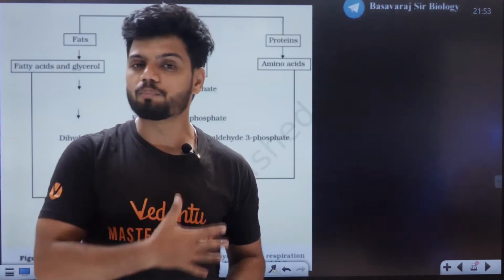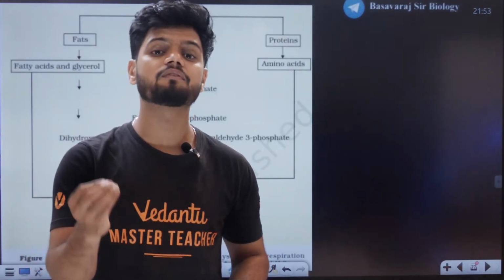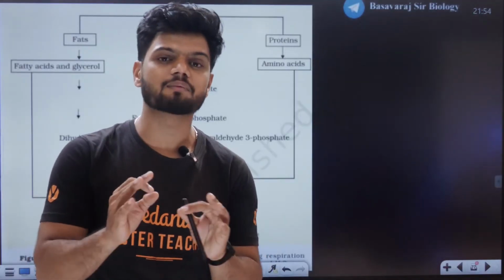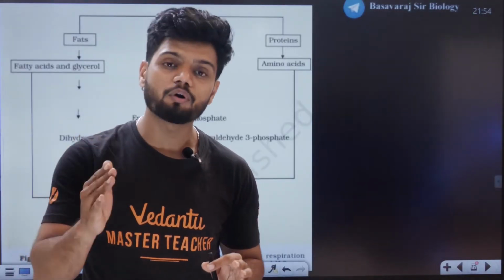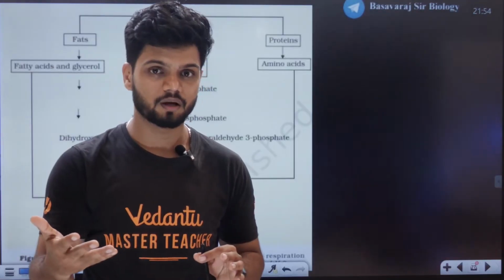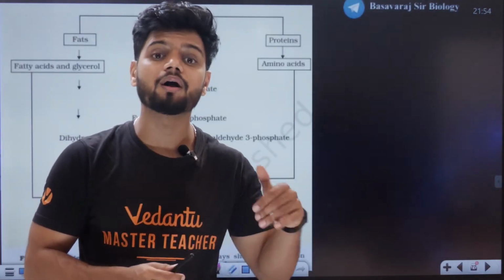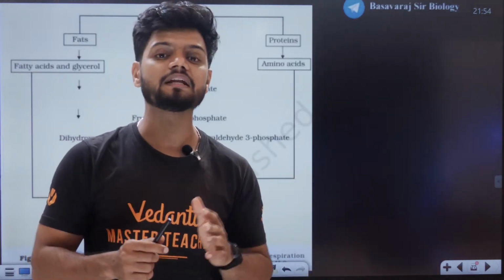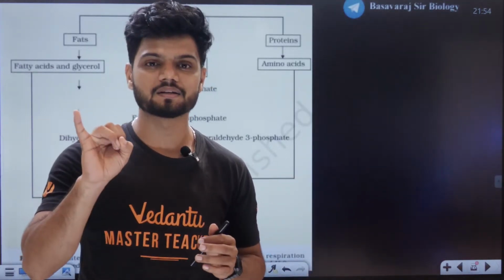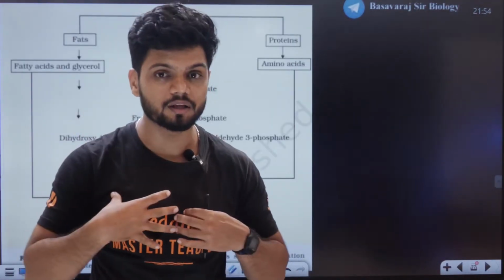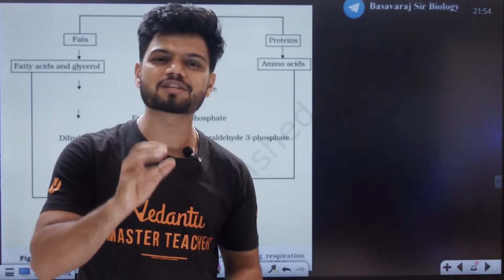Similarly, in your body also, there is a favorite food for the body. That is carbohydrates. Our body loves carbohydrates. But if carbohydrate is not available, then does the body starve to death? No. Our body also will look for an alternative. An alternative here is fat or proteins. So fat and proteins can also be used by our body to make energy, and that is called the amphibolic pathway.